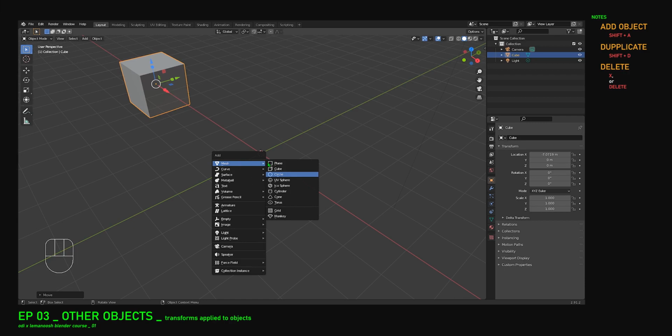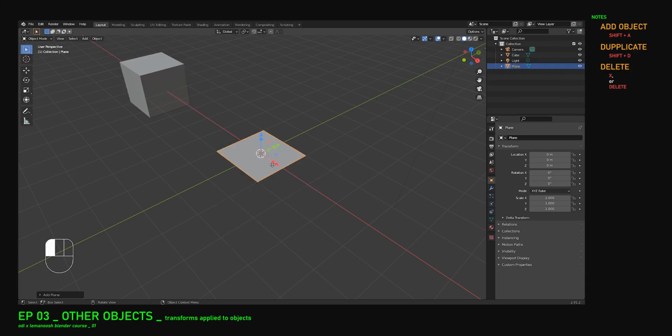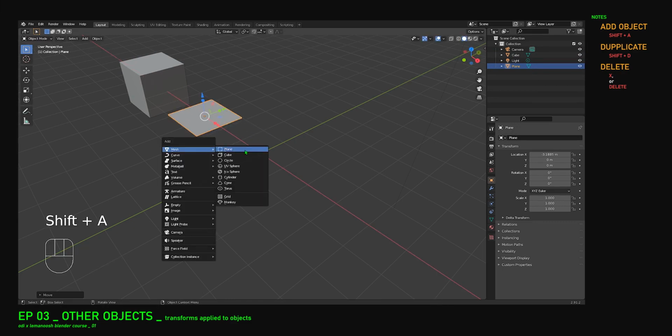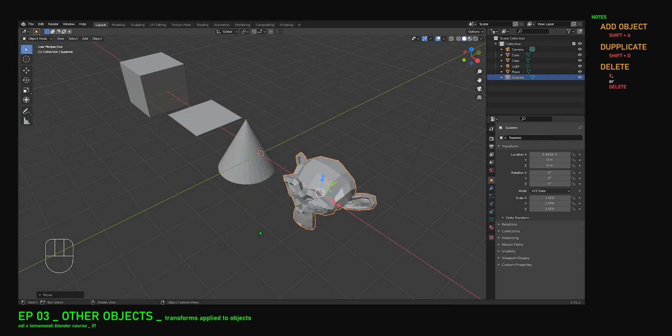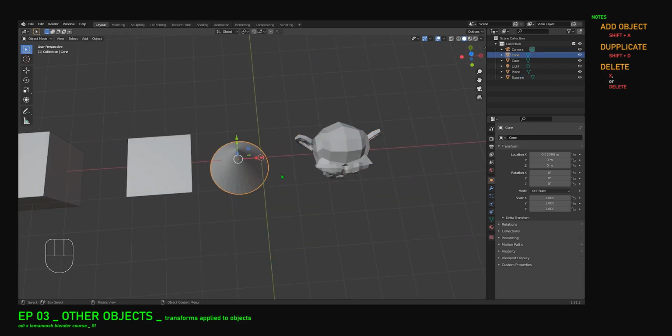So let's just go in the submenu meshes. And here you can add a variety of different stuff. Most of the time I start off with a plane, so let's just add one, and let's move it there and add something else like, I don't know, a cone. Or you can also add a monkey, which is called Suzanne, and it's kind of the mascot of Blender.